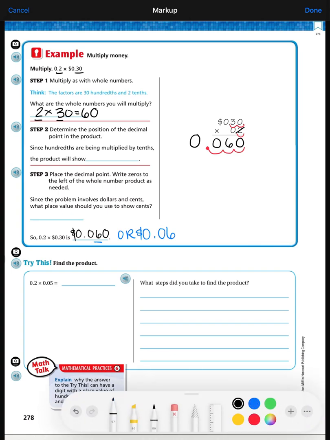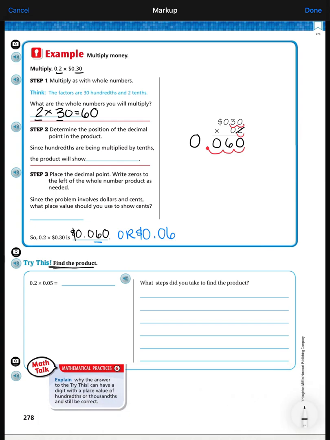Okay? All right, let's go down to this part where it says try this. So it says to find the product. The great thing about those directions is we see the word product and we automatically know that we're multiplying. Okay, we are multiplying. So to find the product, we are going to go ahead and first of all look at this as whole numbers. So let's just look at our digits. We have a 2 and we have a 5. Okay? We can easily do 5 times 2 in our head, which is just 10, okay? Gives us kind of a rough idea of what our answer is going to include. And then we're going to stack these and actually do the math, okay?